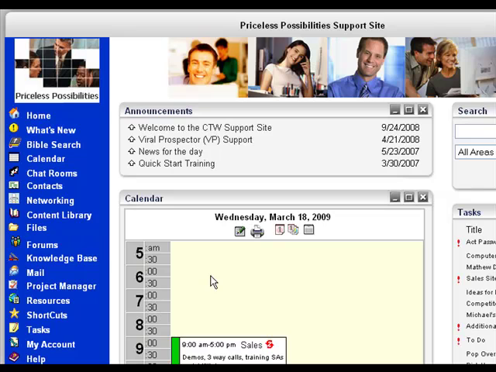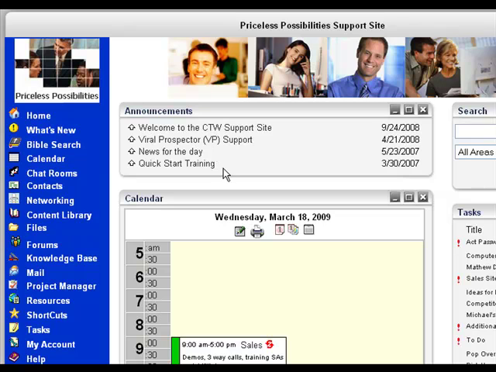Now we're going to talk about the ability for you to tremendously leverage your time, and that's by having your own private training and support site. It's easy to type and put whatever name you want right up here at the top. You can have announcements here that would show up so that when your distributors log into their private training area, immediately they'd see whatever announcements you want.